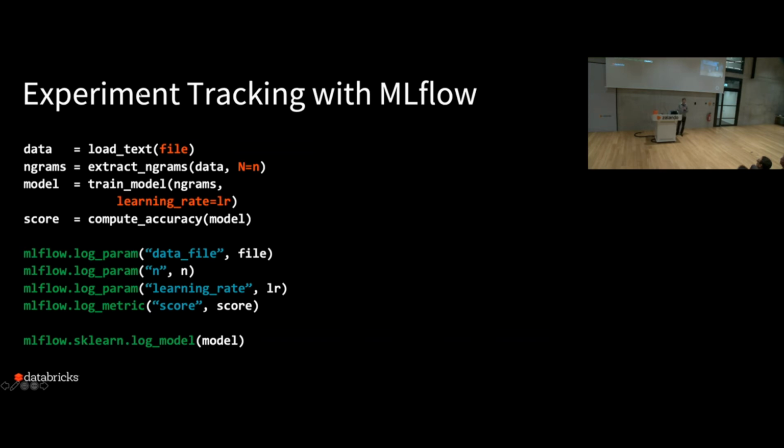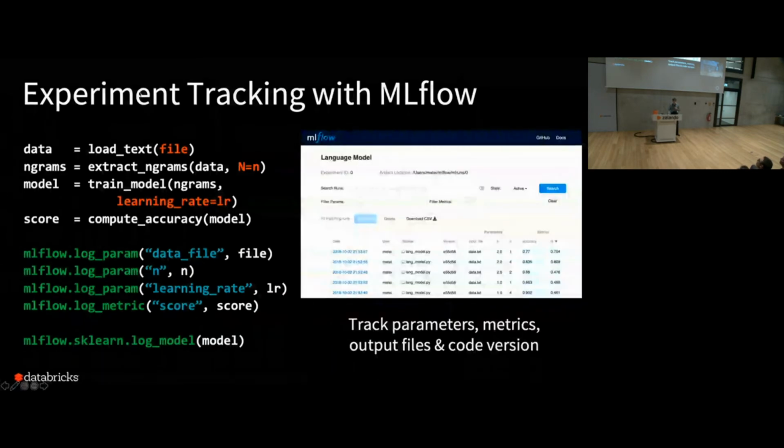When you use them, MLflow also automatically captures some info about your environment. For example, if you're using Git, the version of the code that you're in. In our product, it also captures a snapshot of the notebook that you're in if you're using notebooks and things like that. And then once you log these, you can launch a UI or you can run it on a server, and you can see a nice interface for exploring this stuff, where you can query it through an API as well. So what can you do in the interface?